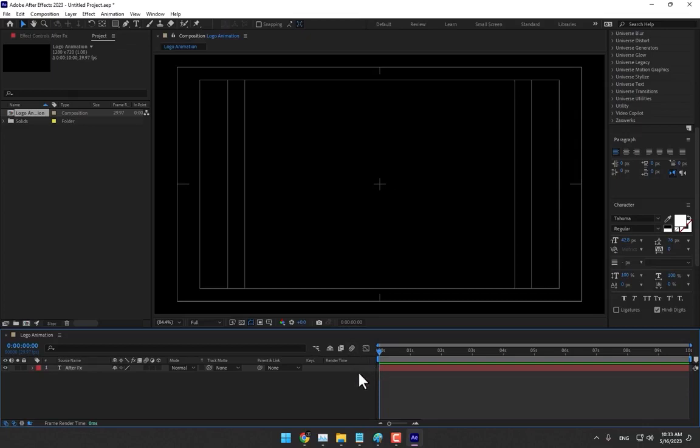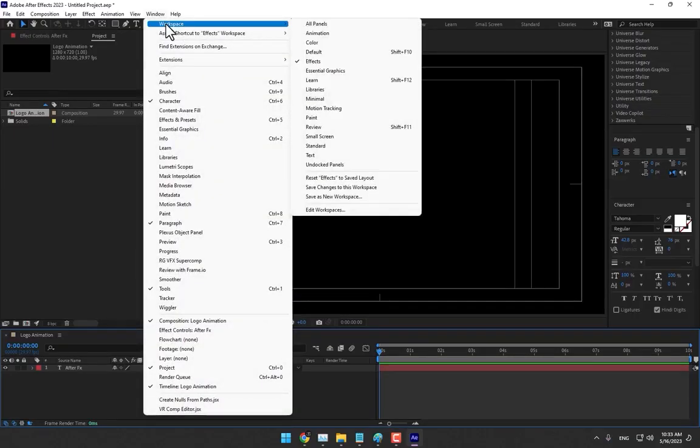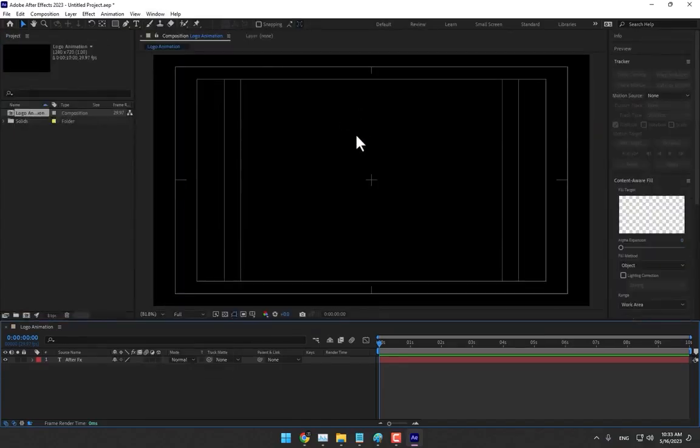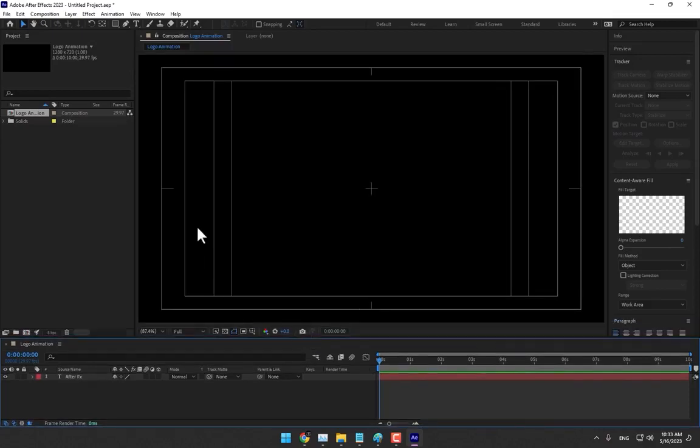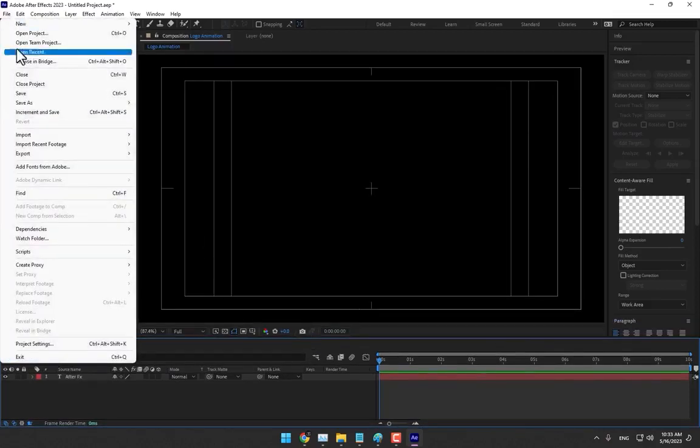Okay, if you want to create your visual effects project, what is your workspace in After Effects? Go to workspace, select motion tracking. The most important workspace for visual effects, you must set your program workspace to motion tracking. There is a tracker, track camera, track motion. I have projects in next time.